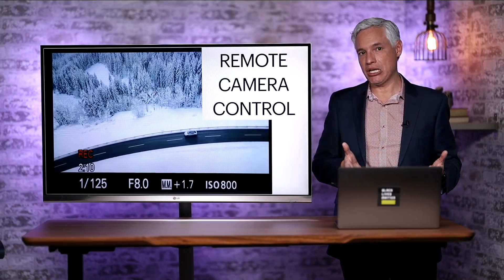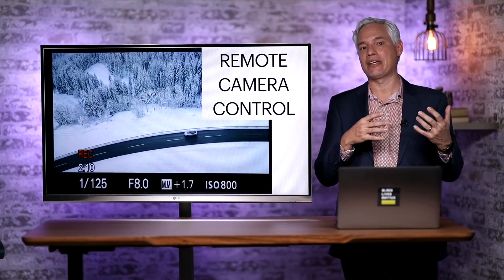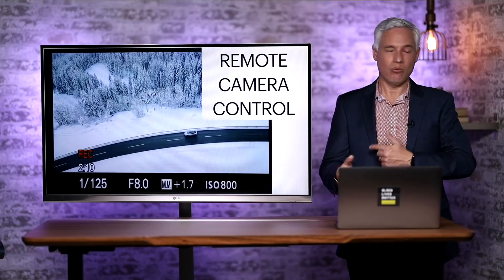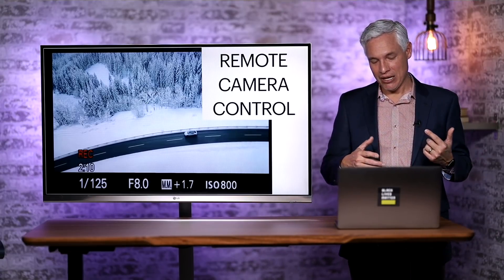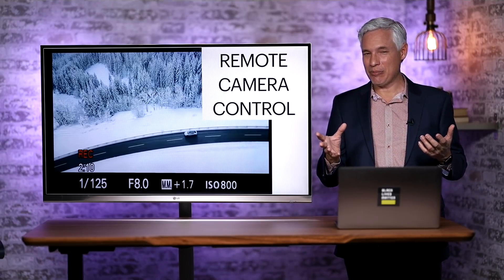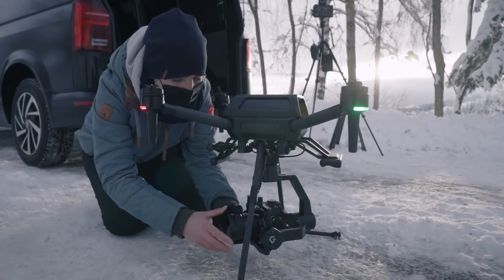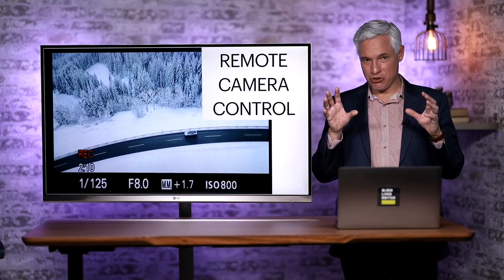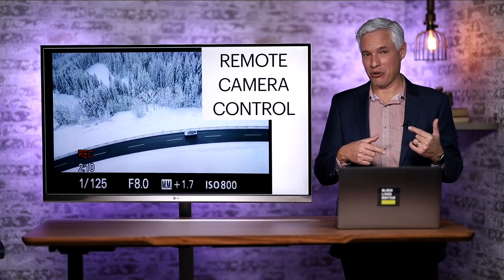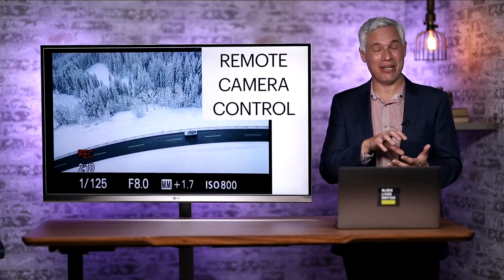There's a scene where the camera operator seems to be adjusting a filter on the front of the lens after landing. Of course you're always going to need a filter — the camera is flying at 45 miles per hour, so you don't want impacts or dust scratching the front element. Filmmakers also use an ND filter to get that 180-degree shutter rule, where shutter speed should be twice the frame rate, and depending on sunlight you might not be able to achieve that without an ND filter. It's a pain because you have to fly, check exposure, land, apply the correct ND filter — they could put a variable ND filter on there to make life much easier.